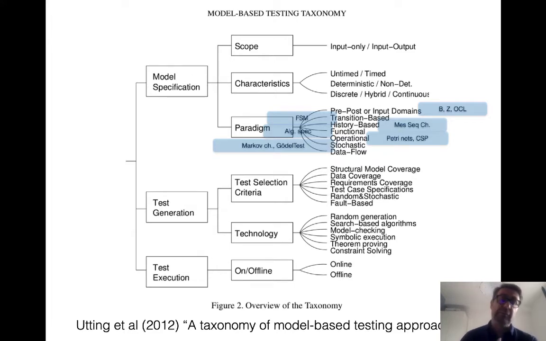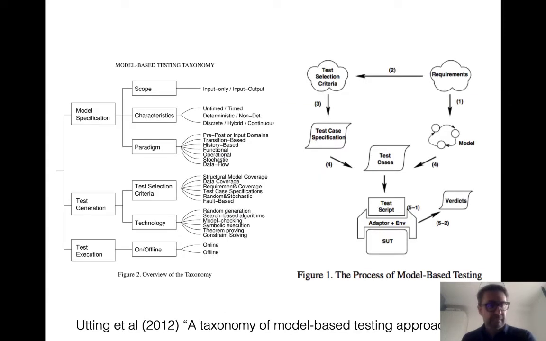Stochastic, so they somehow use chance or randomness. Markov chains, and Gödel test, which is our own tool or approach implemented in our tools, which is search based. So you don't get guarantees, but in practice these approaches can help you find a lot of good test cases in a fairly short amount of time, but they sacrifice the guarantee there. And then data flow. Simulink is mainly a data flow modeling language. So it's about how data flows in the computation and how the different nodes are transformations on the data. So there you see some of the different paradigms.